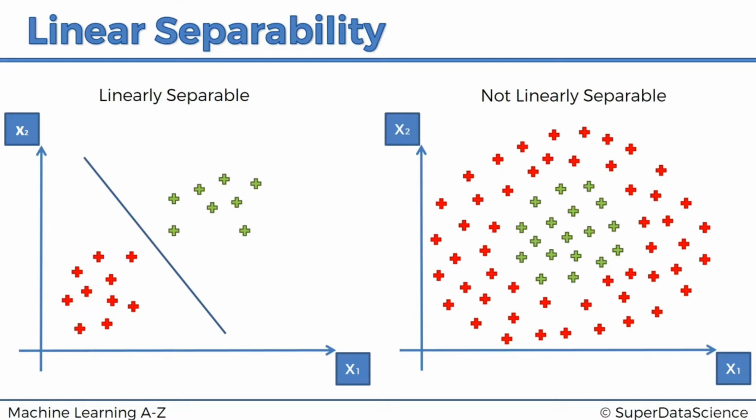So basically it's saying that it is possible to place the decision boundary. The support vector machine algorithm helps us choose the optimal decision boundary out of the multiple decision boundaries that we can draw. Whereas in the non-linearly separable case, we can't even draw one single linear decision boundary. So therefore the support vector machine algorithm just won't work by definition. And so what are we going to do? Well, this is what this section is about.